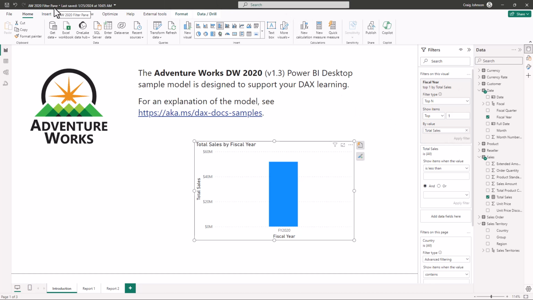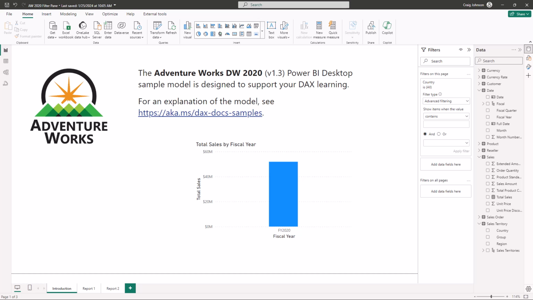Next up, we're going to take a look at filters on a page and filters in a report. We have looked at the visual filter in Power BI. We are on the intro page. Remember, you can download the file below in the description, VentureWorks 2020. Now, we created a visual, and then we filtered by the year.